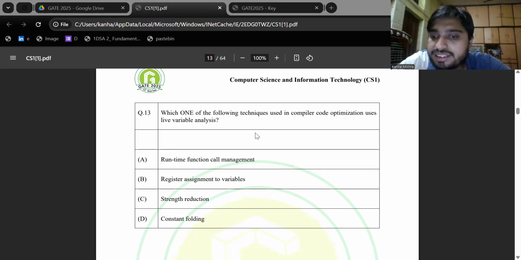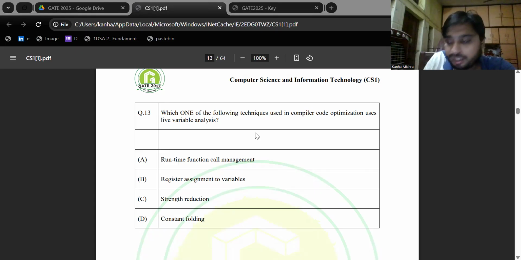So if I, let's say, declare int x is equal to 10, and now I do not use it and reassign a value like x is equal to 20, so what happens after x is equal to 10? 10 is never used. I reassign the value for x to 20, or maybe some other value.